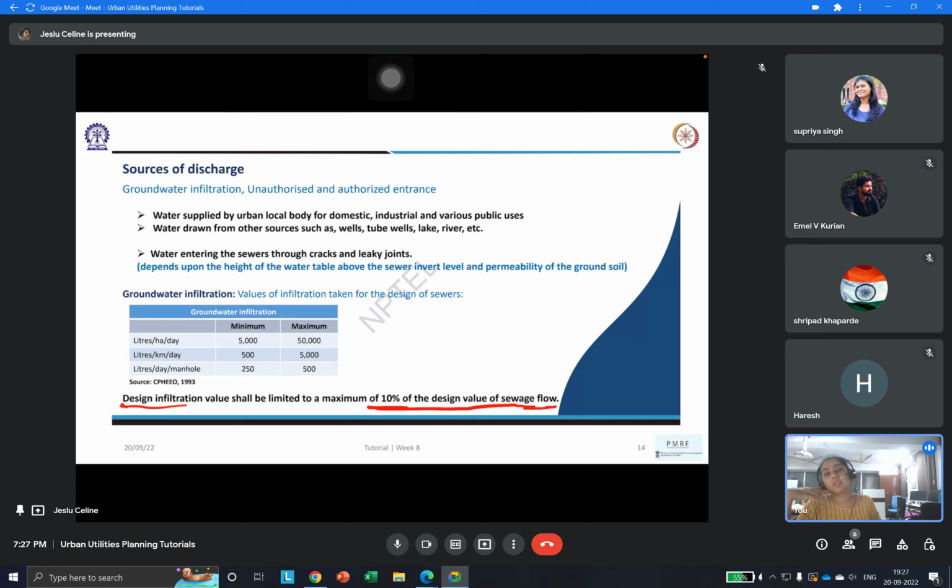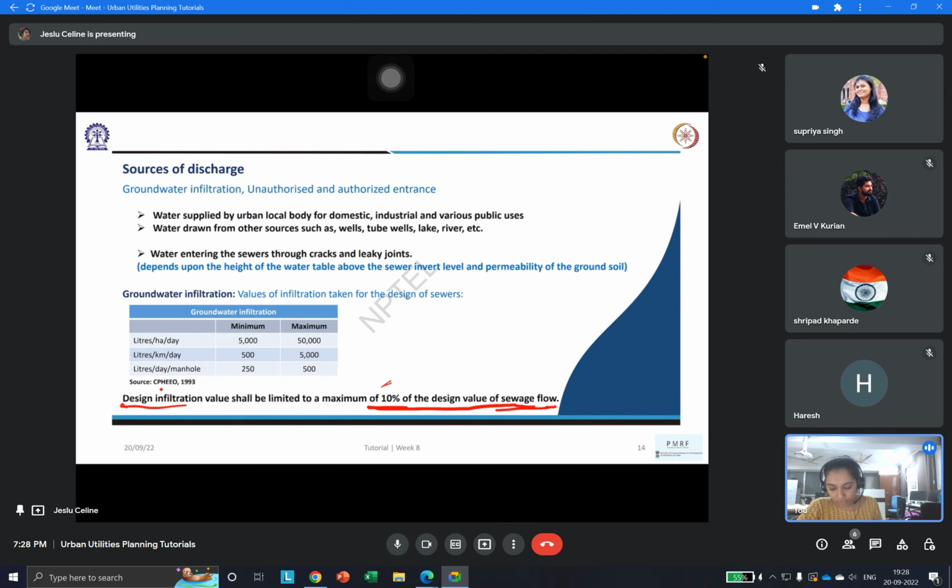But again, in the lecture, we are saying that if we have infiltration data, that is, if we have actual groundwater infiltration level based on the material, based on historic data, then we are supposed to be taking that. This is just an empirical value which we usually consider. This is as per CPHEEO guidelines: you take a design value of 10 percentage. We can just remember this, or when we're actually designing, we can always go back to the standards and check. Even if you're forgetting the values, it's okay. And if you're taking a higher value, also it's fine. But then you'll have to invest more. So that's one problem, right?